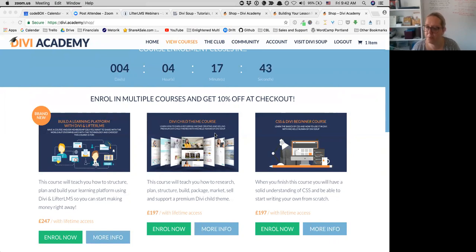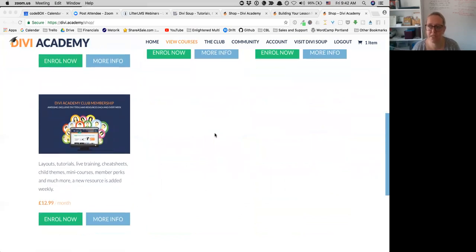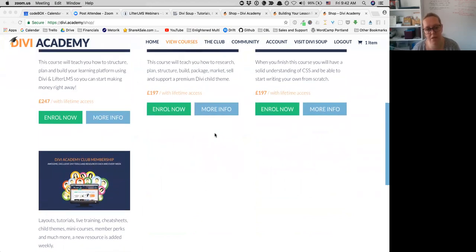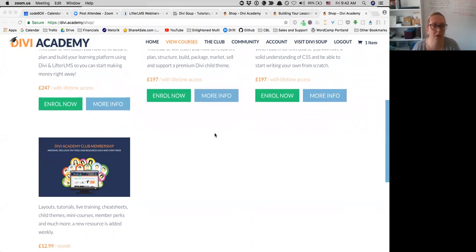I think probably more because it's a drag and drop page builder, probably more visual people, people that work better in a visual setting rather than perhaps a coding setting. So more for designers and DIYers than necessarily developers. But at the same time, Divi is so flexible, there isn't anything you can't do with custom code. I've never come across anything in Divi that I wanted to do and couldn't.